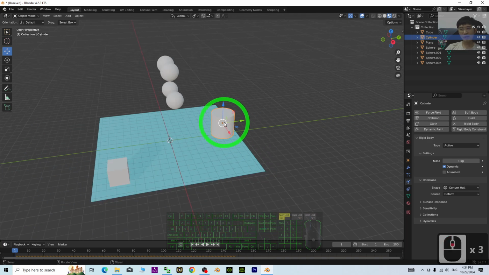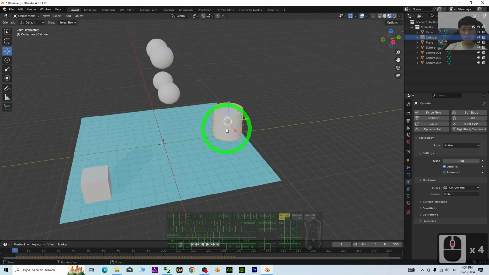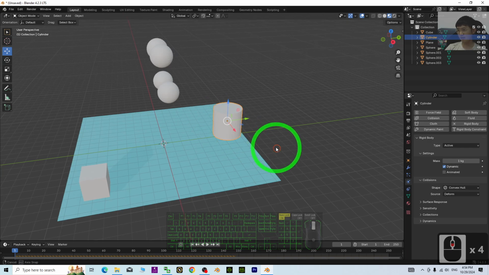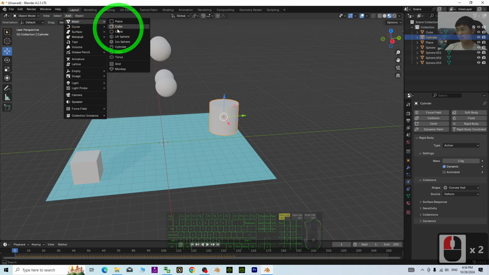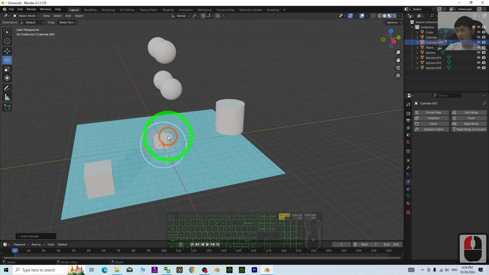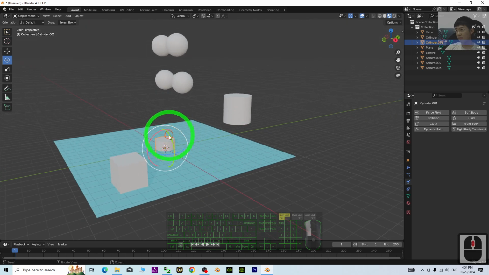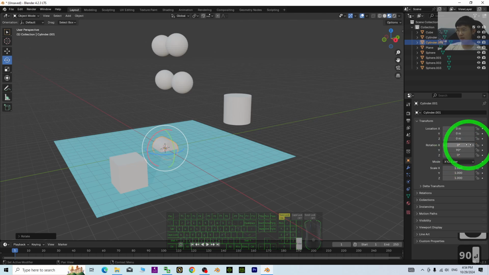Then I want to make a hole here and just use another rod to penetrate it. Let it hang on there. And let's have a try. So just add another mesh of cylinder and I rotate it in that way, 90 degrees.